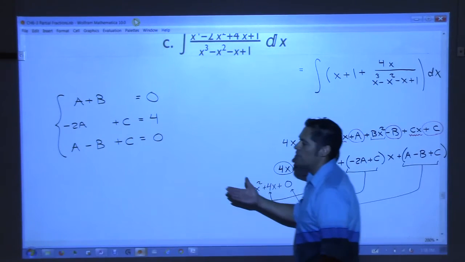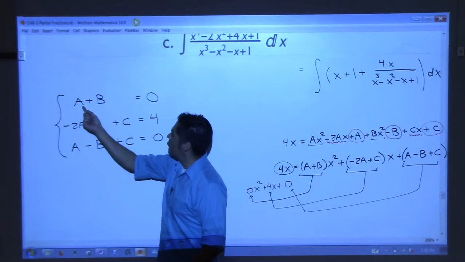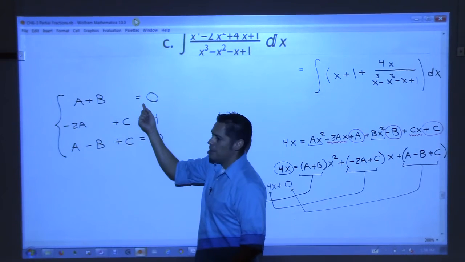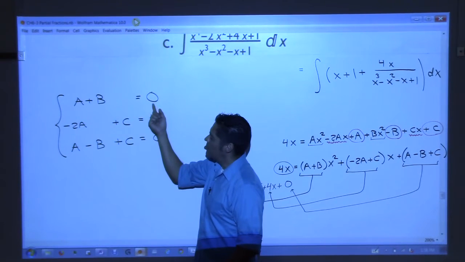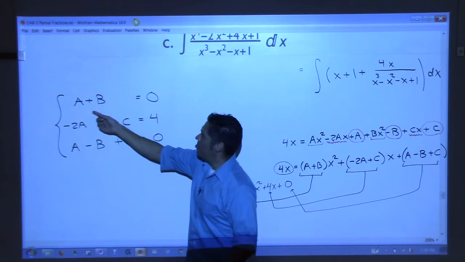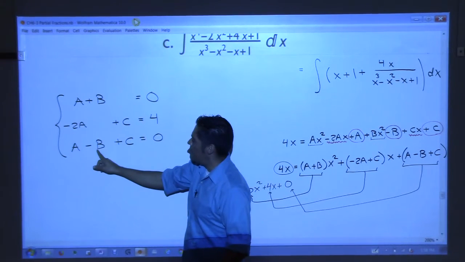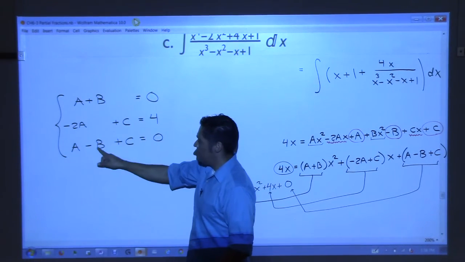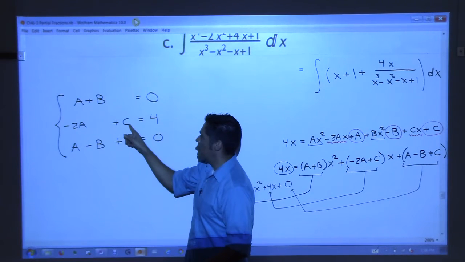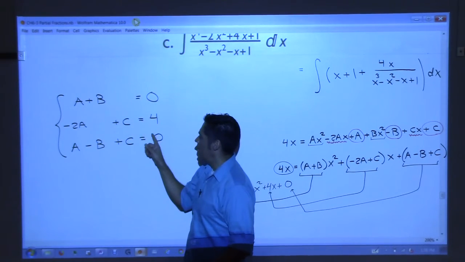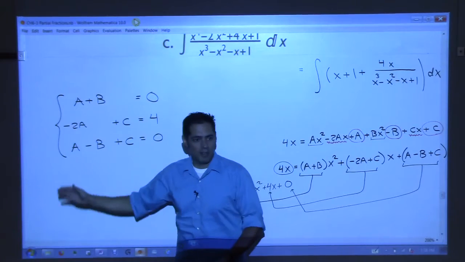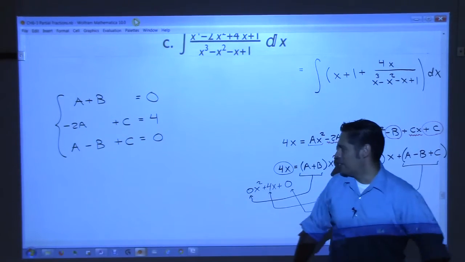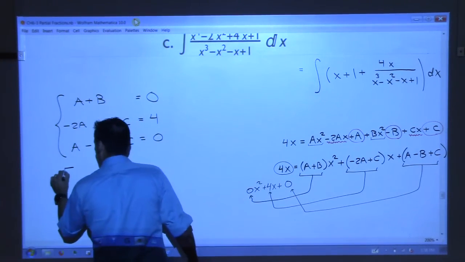So there are ways you can do this without the calculator. Like you could say a is negative b, right? A is negative b, so then you could replace that with a, because negative b is a, right? And then you could solve this for c, and then get it in terms of a and plug it in here. You have an equation with a, but you can get the calculator out, okay? I don't feel like doing that.